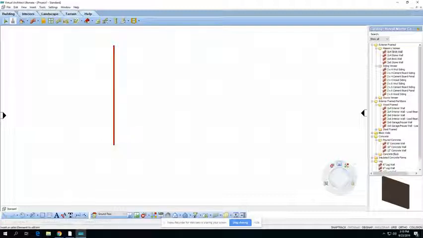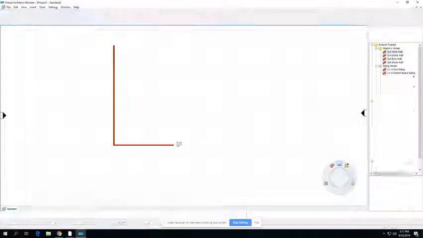Okay? And I'm going to grab my wall again. I'm going to start right on the corner there and start going this way. And I'm going to go, let's say, 24 feet. Remember, you got to do that apostrophe or else it won't get feet. And that's a 24-foot wall right there if I measure that. Should be 24 feet, sure. And then I can finish that. And I'll get another wall, start here.